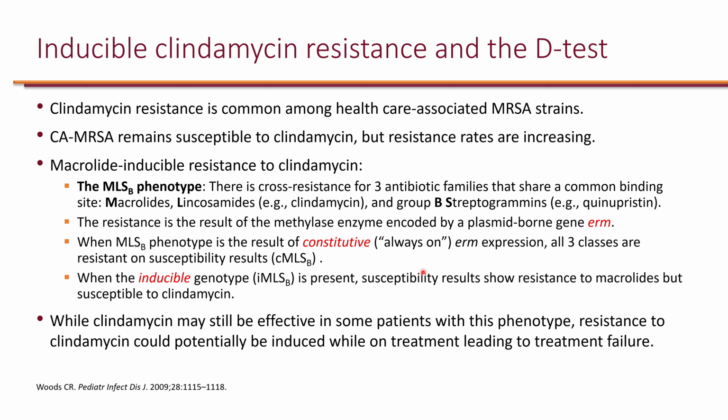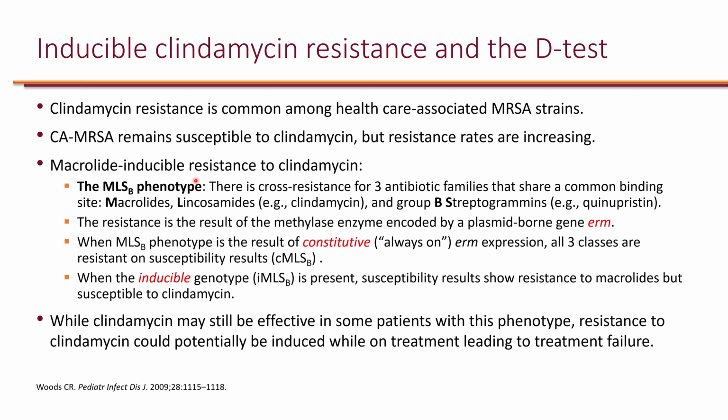For clindamycin, one thing that's become significant, especially when we have to de-escalate based on culture and susceptibility results, is the concept of inducible clindamycin resistance and the D-test. So in general, clindamycin resistance is very common in healthcare associated MRSA, and that's why we don't use it anytime we suspect MRSA in hospital associated infections. But it does have activity against community-acquired MRSA, but as I mentioned, the rate of resistance is increasing.